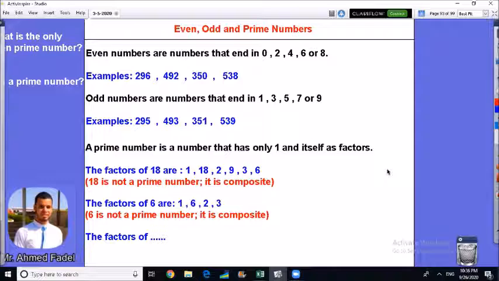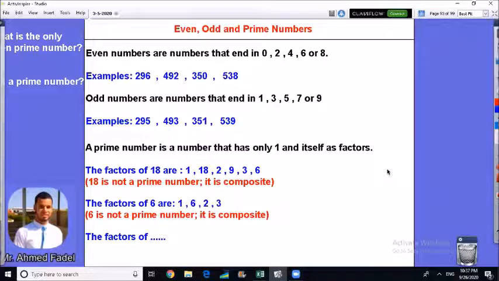In today's lesson, we're going to discuss something that is very easy and all of you took many times before. So today's lesson is even, odd, and prime numbers. All right, what are even numbers? I'm sure that most of you remember this. We're just revisiting it, as we agreed before that we're going to revisit many concepts that you took in years 2, 3, 4, and 5 in year 6.